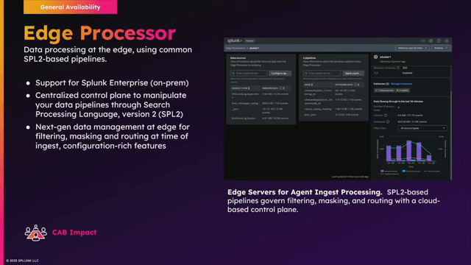All right, so first on the docket, you heard a little bit about this from Azmir earlier. Our Edge Processor for our on-prem customers is now in general availability. And so these are specifically for customers who are running Splunk on-prem and includes even air gap scenarios. And so our Splunk Enterprise customers now have access to our next generation data processing capabilities to filter, mask, transform, and route data on the stream or at the edge.